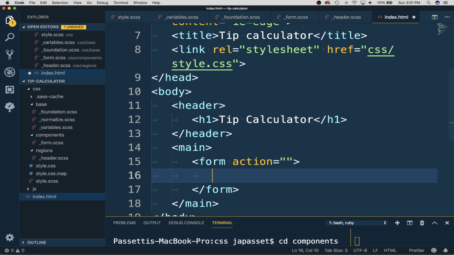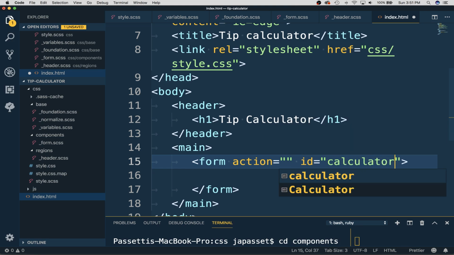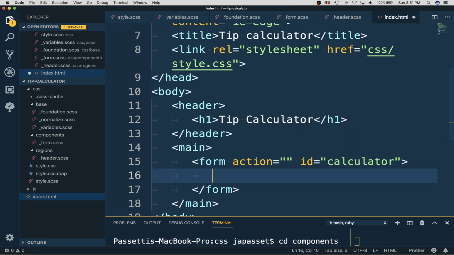This now tells the browser that a form is beginning, and on this line 17 for me, it's saying the form is complete. And everything inside here is all form related. This form is going to have an ID though, and I'm going to call this calculator. That's both for styling purposes and it's for JavaScript, mainly JavaScript. Because this represents a unique form on this page. It only exists once, and typically your forms should only exist once on your page. If you want a second form or a third form on the same page, you got to use different IDs for all that.